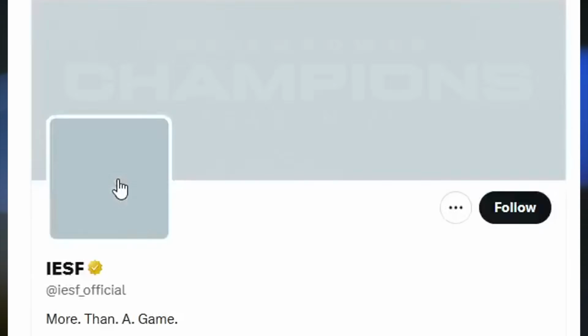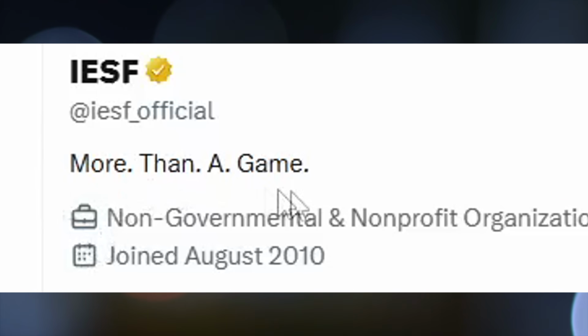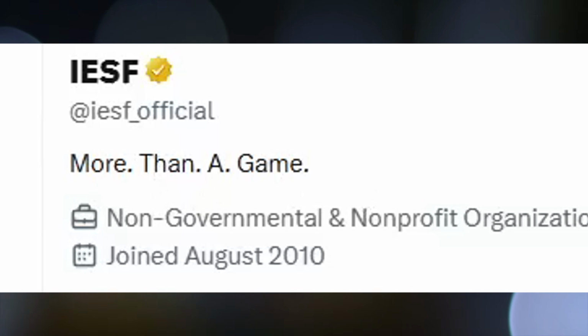Now let's click on that page. Who are these bastards? All right, we empower champions. We empower champions. The nerve, right? That's the banner right here. We empower the champ. How do you empower the champions? You leave them on read. That's what you do. All right, more than a game. Is it? Y'all need more than an apology. You need more than a check. Y'all need to pay your damn players.